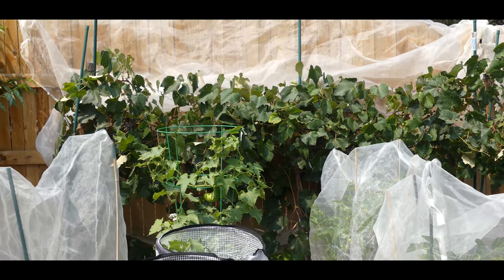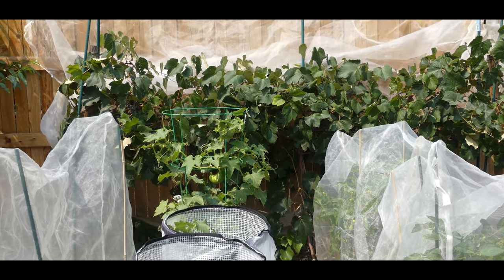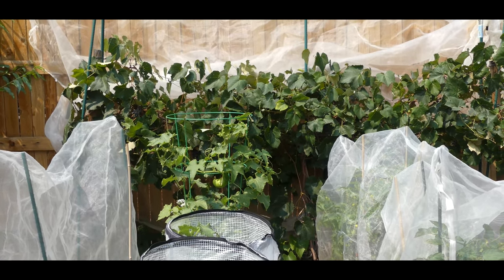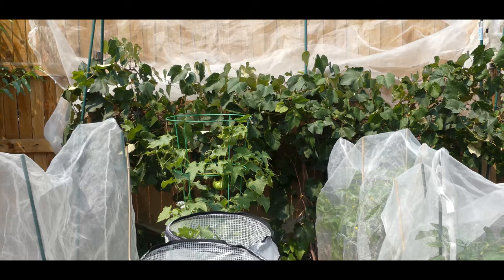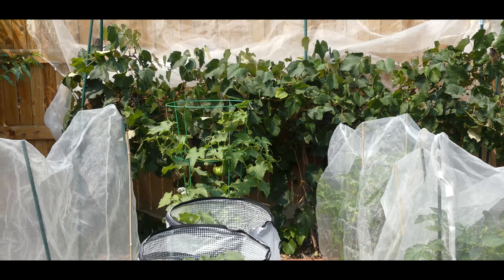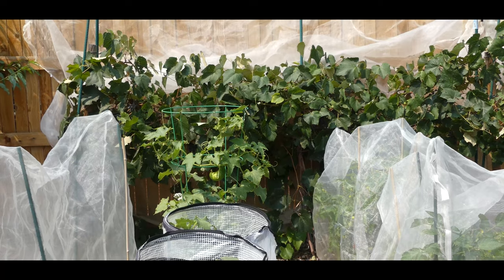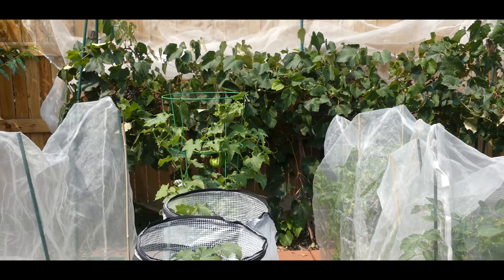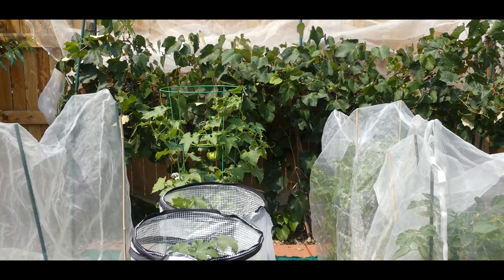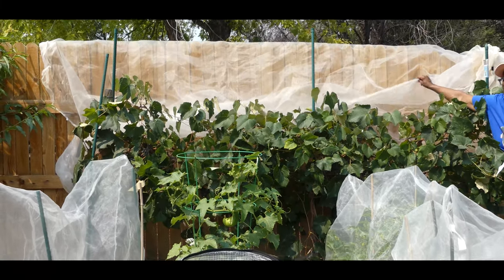Two things I want to bring up: you really want to pay attention to your environment to determine what can impact this cultivar. This cultivar is a cool season vine, but keep in mind that leaf rust is a result of rust fungus, which mainly occurs in warm temperatures via wind-borne spores. This problem typically occurs in July when temperatures start climbing above 90 degrees. So at the first sign of the problem, you want to immediately remove the affected foliage, organically spray with neem oil, and then start covering and shading the vine.